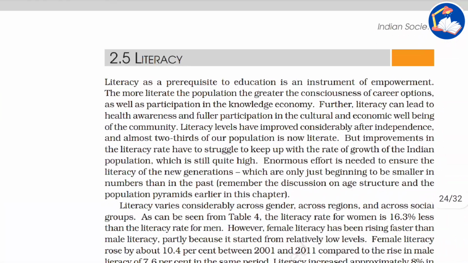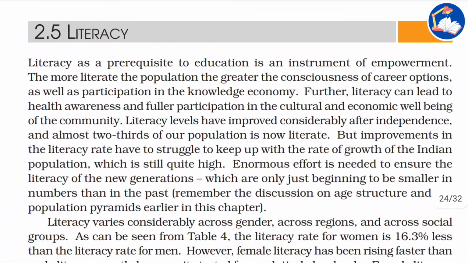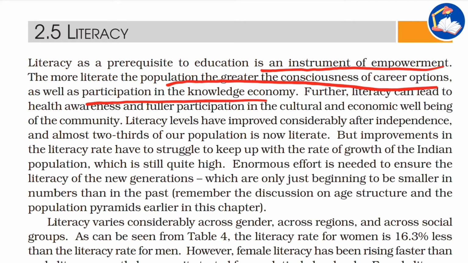Okay, now we look at another important aspect, that is literacy. Literacy is a prerequisite to education and an instrument of empowerment. The more literate the population, the greater is the consciousness of career options, as well as participation in the knowledge economy. Further, literacy can lead to health awareness and fuller participation in the cultural and economic well-being of the community. Literacy levels have improved considerably after independence.